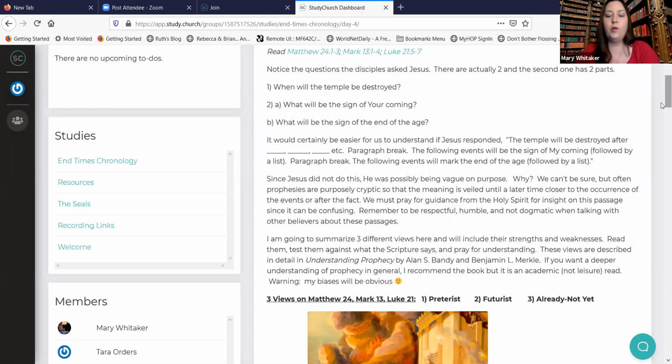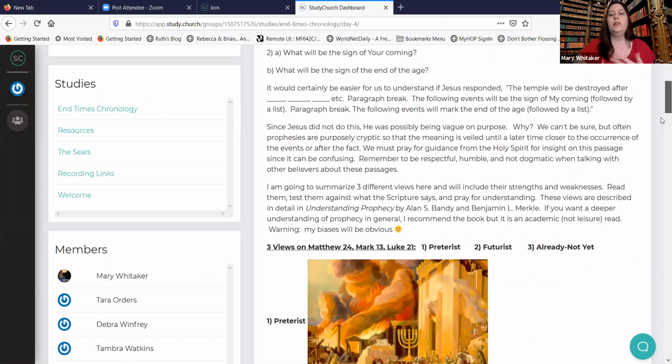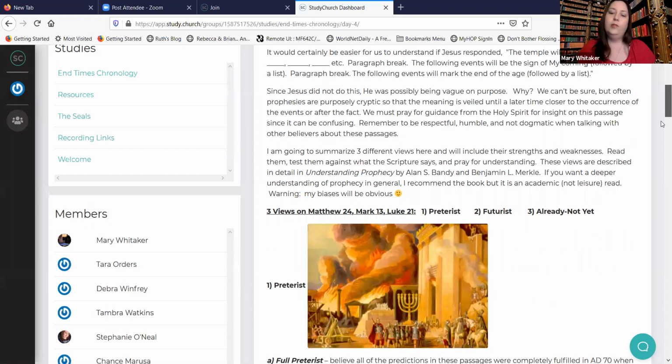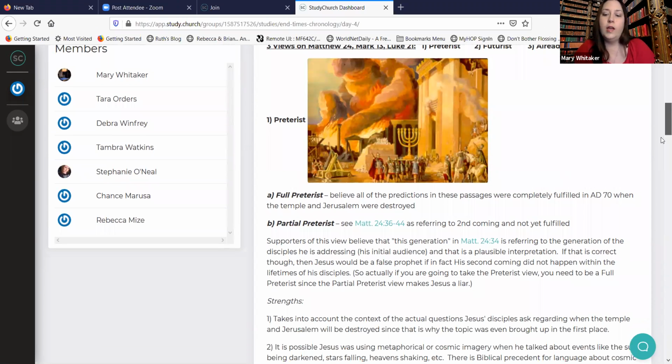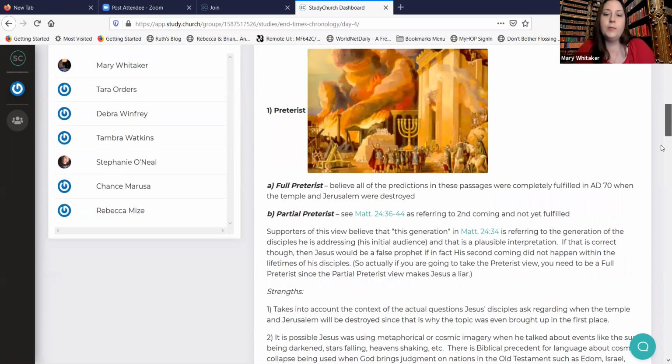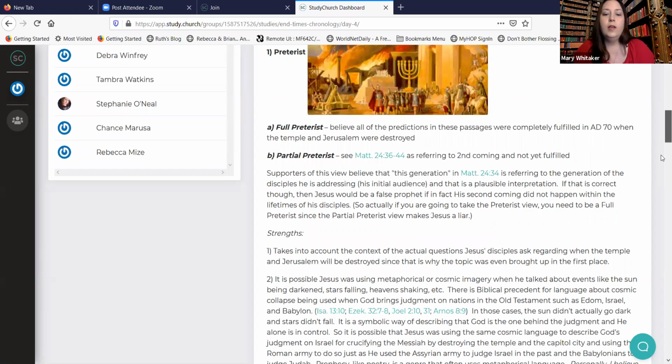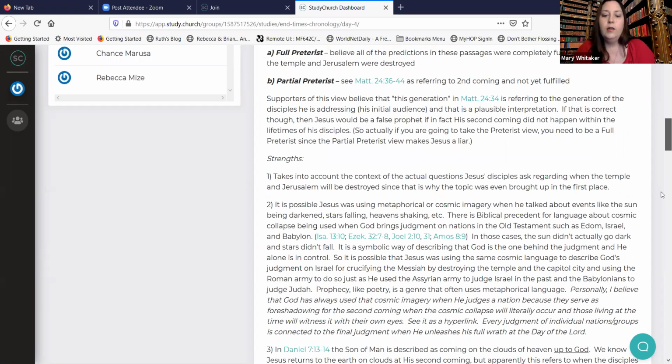And then if you keep scrolling down, Rebecca, you're going to see some pictures just because I'm trying to break things up. When you do this one, you're going to want your mind to be fresh because it's difficult. I've tried to make it as simple as possible, taking what they said in the book and making it clear. But it's still going to be some deep reading.